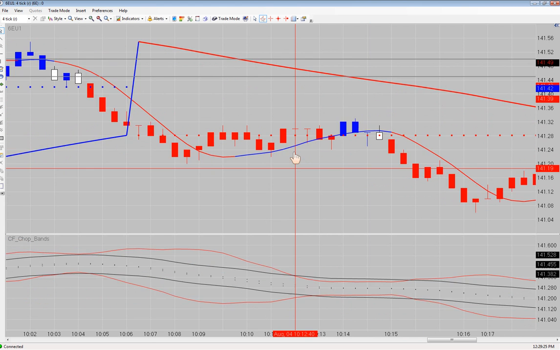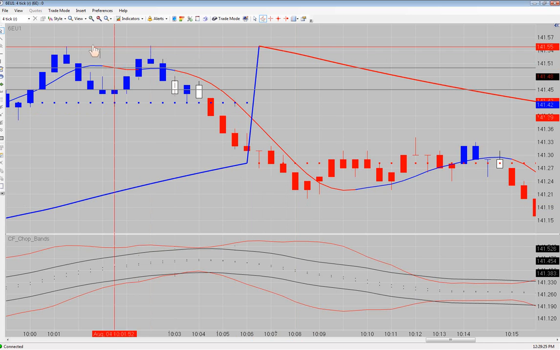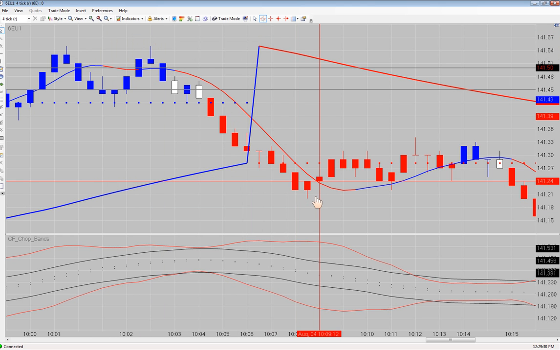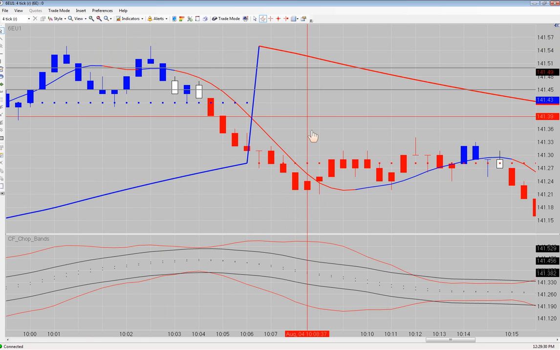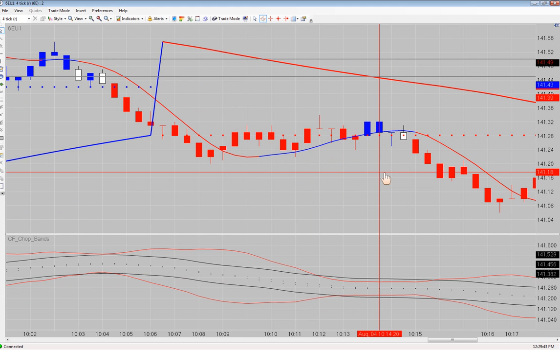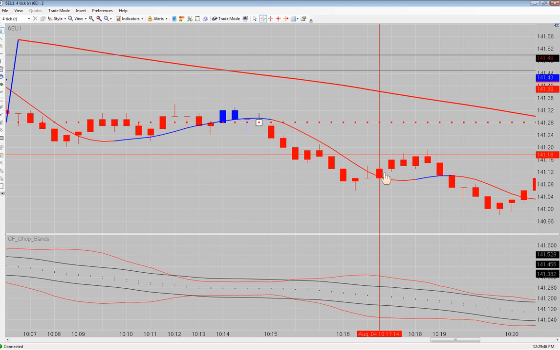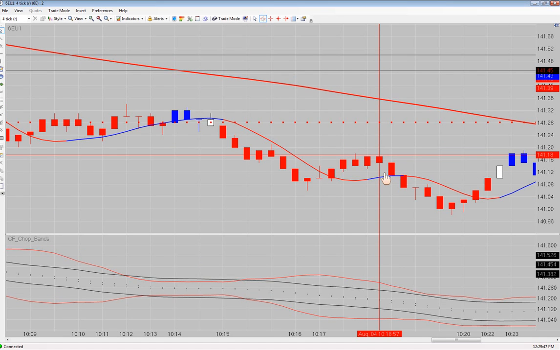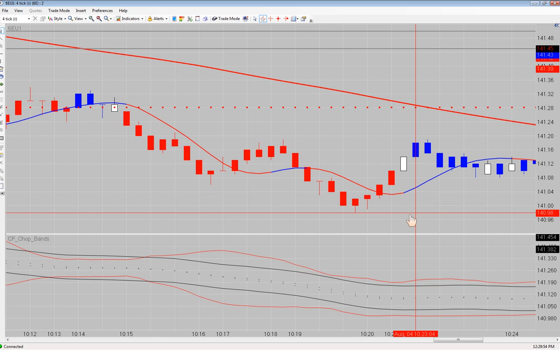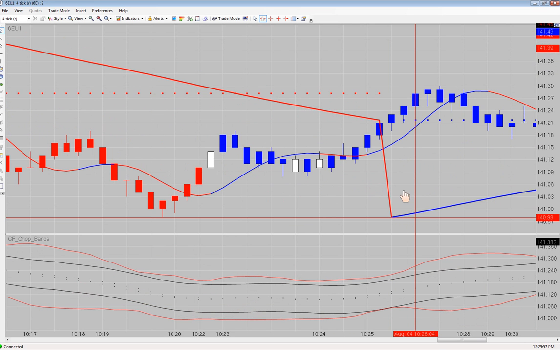My risk was above this double top that we had right here. I put my risk up here at 57. So my entry was here at 21, my risk was at 57, so I had 36 ticks risk. My target was 100 ticks away. I had a 36 by 100 bracket going on that. So I was looking at 3-to-1 risk reward. I definitely did get some reward in it, but I didn't take it at the time. And it turned around and came back up and popped me out.